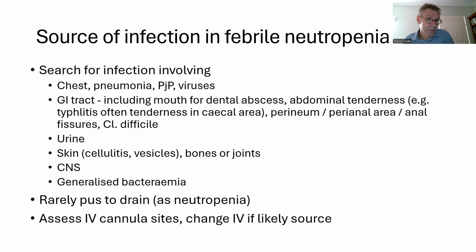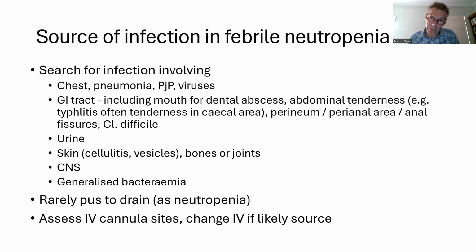They can have infections in their gastrointestinal tract and specific sorts of infections. They may have dental abscesses, especially if they're neutropenic and they've got poor dentition; dental abscesses are quite common. If they've got abdominal tenderness and neutropenia, they may have a neutropenic mucositis, and that can lead to tenderness, especially in the cecal area, so the right lower quadrant near the appendix.